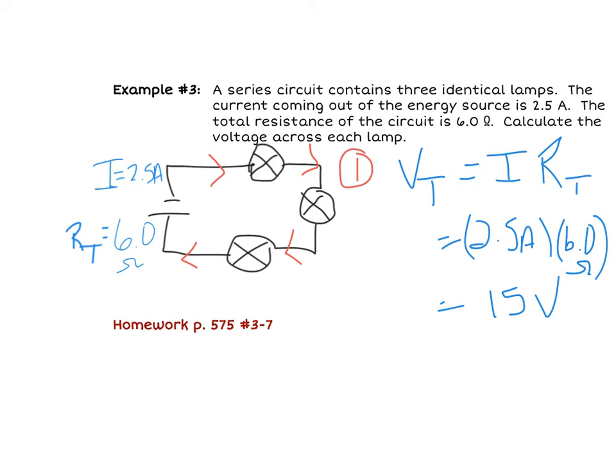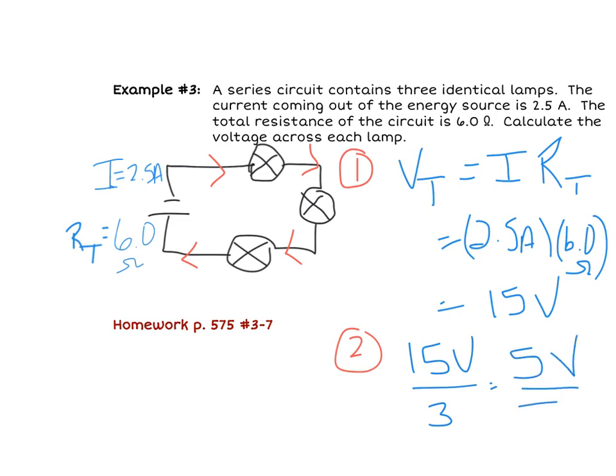Now, what they've told me is that each lamp is equivalent. So what that means is that the same amount of energy is going to be lost at this lamp, and at this lamp. And then by the time the electron reaches this point, it will have given up all of its energy, all of its 15 volts. So if these are all equivalent lamps, then I take that 15 volts and divide it by 3, and that tells me that the voltage drop across each lamp is 5 volts. And I'm done. So hopefully you found that okay.